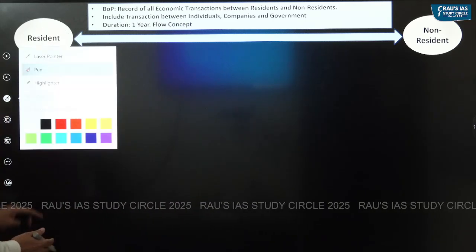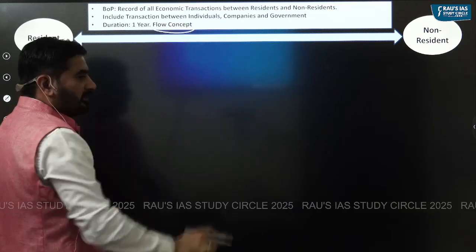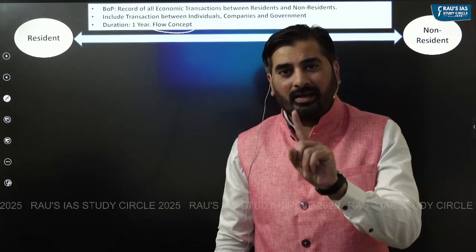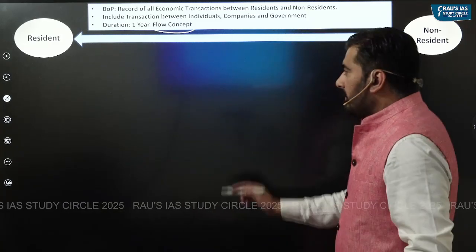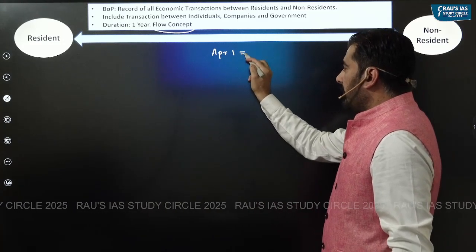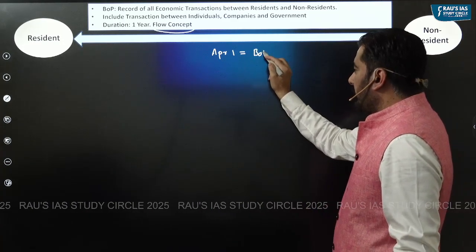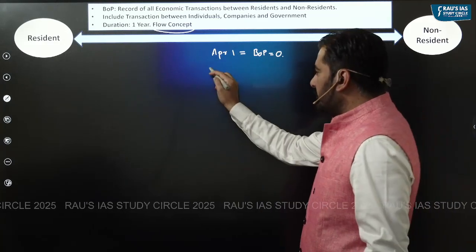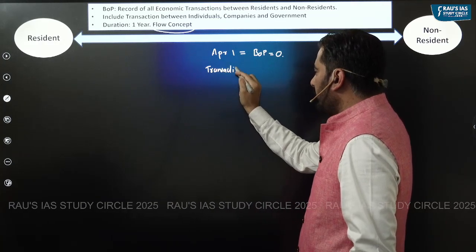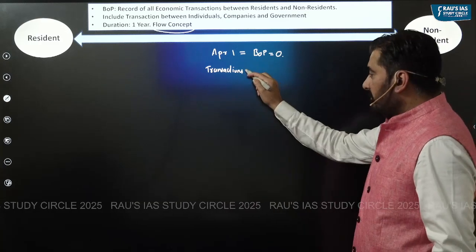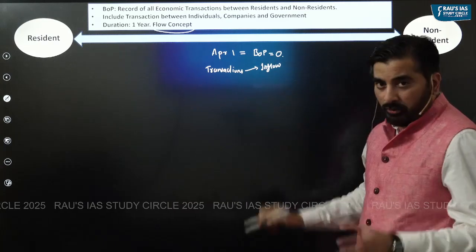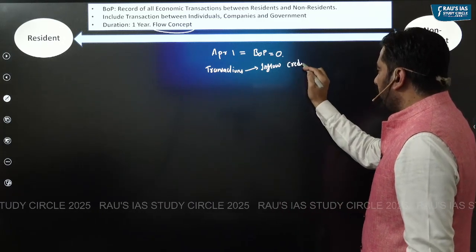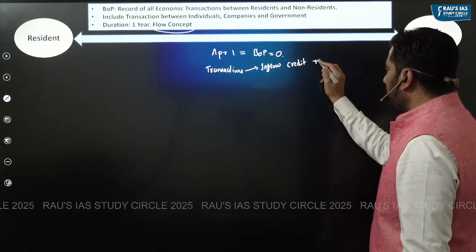Another important thing that you should know is balance of payment is a flow concept. What do you mean by flow concept? Flow concept means it will keep a record of economic transactions for just one single year. Think of it. The financial year starts on April 1st. At the start of the financial year, the balance of payment would always be equal to 0. But later, a lot of transactions will take place between the residents and non-residents. Because of these transactions, it may so happen that there is inflow of money into India. Whenever there's an inflow of money into India, this will be shown as a credit to balance of payment. Credit means it is denoted as a positive sign in the BOP.